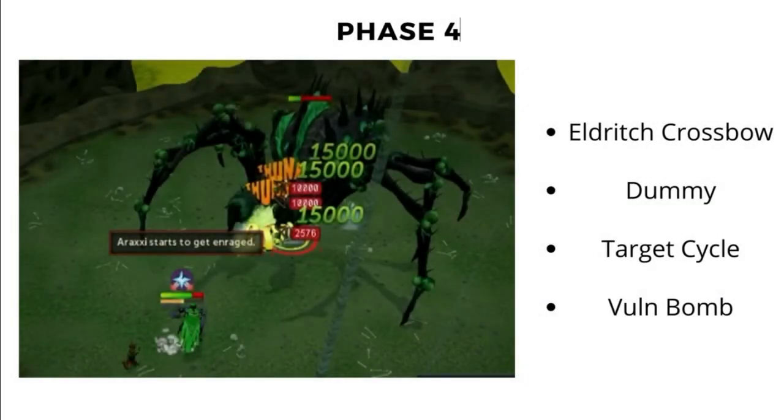Finally, we're at the last part of the guide. This will be phase 4. The things needed are on the side of the screen there. All right, ECB, dummy. You want to be able to TC and throw a Von Bomb. I'll explain how and why we do all of these things, and I'll demonstrate with a couple of clips different rotations that can be used that will all be beneficial and maximize the amount of kills per hour that you can achieve.